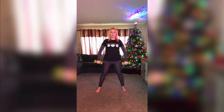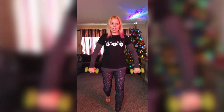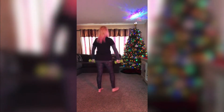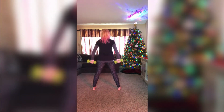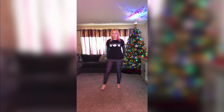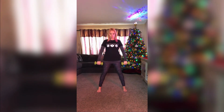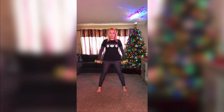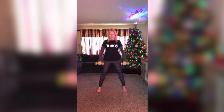All right, now I want your palms to face back. What we're gonna do is go back and then right here. So make sure you stop right by these legs here and you're just gonna go back and then here. So here's the back view. I don't touch them together. They're just right here, like they're about to touch, and then right back. Behind you, forward. Behind you, forward. Nice.